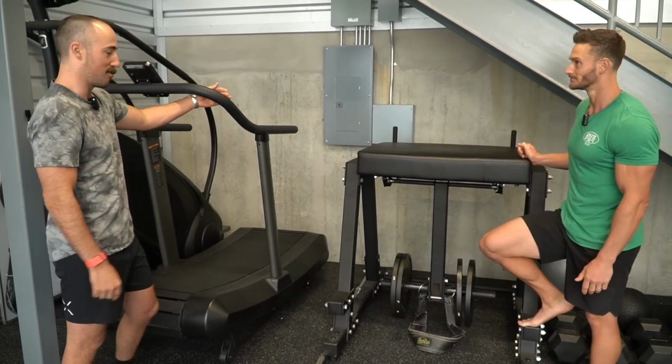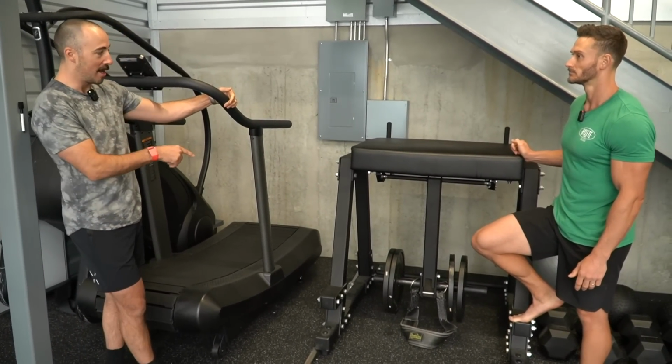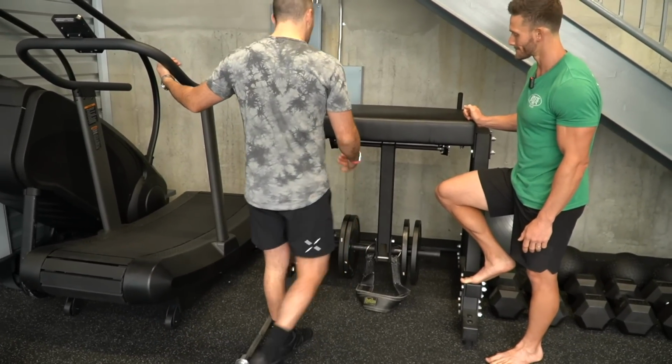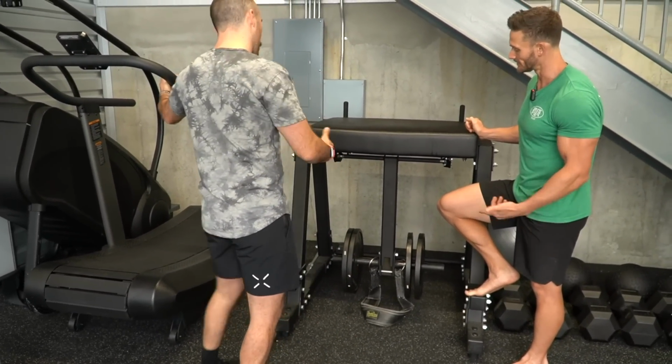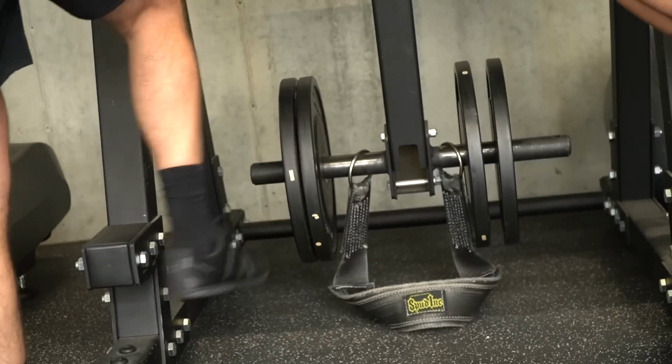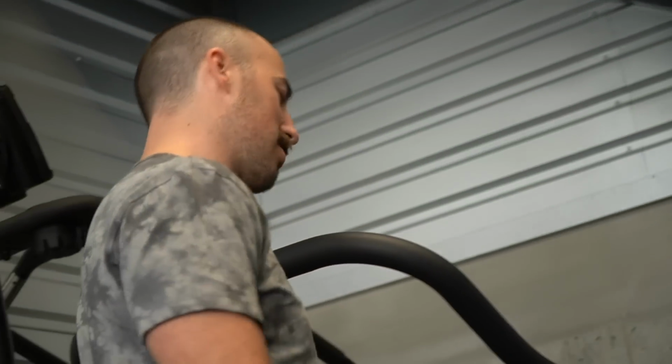I also use a reverse hyper, have for a long time, and I use mine in different ways. I don't know if you've ever rigged up a handle to this bottom bar. You can use it for pulls. Or there's a guy named Sam Dancer who uses them for one-leg presses. It's a lot of volume to get in there. Just another way you can use the piece. Super good idea.